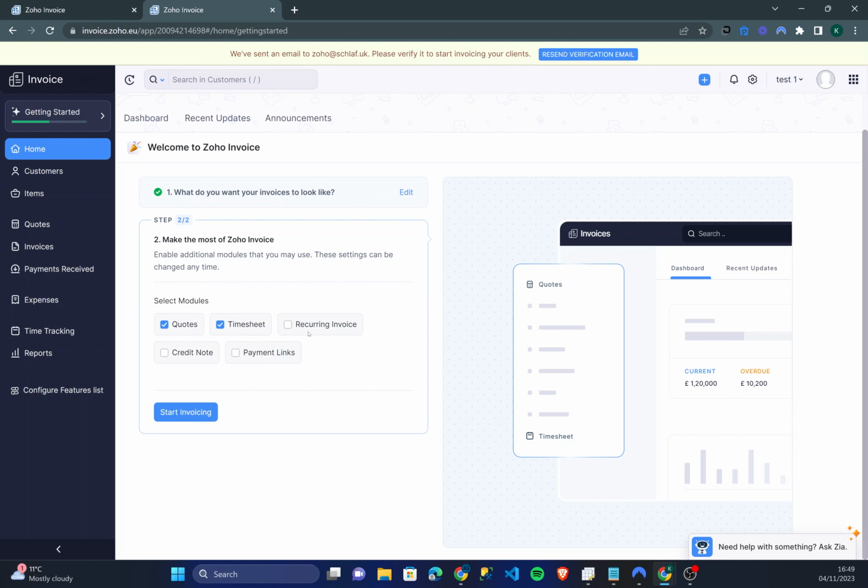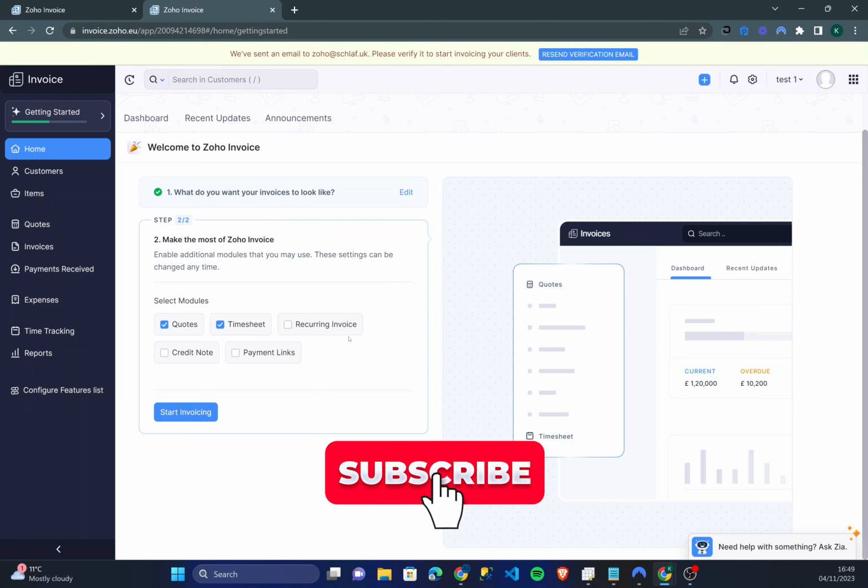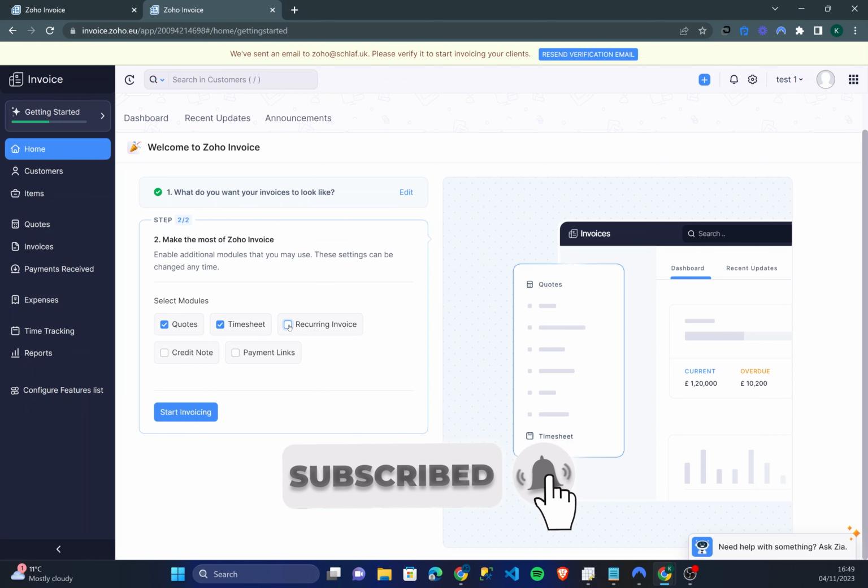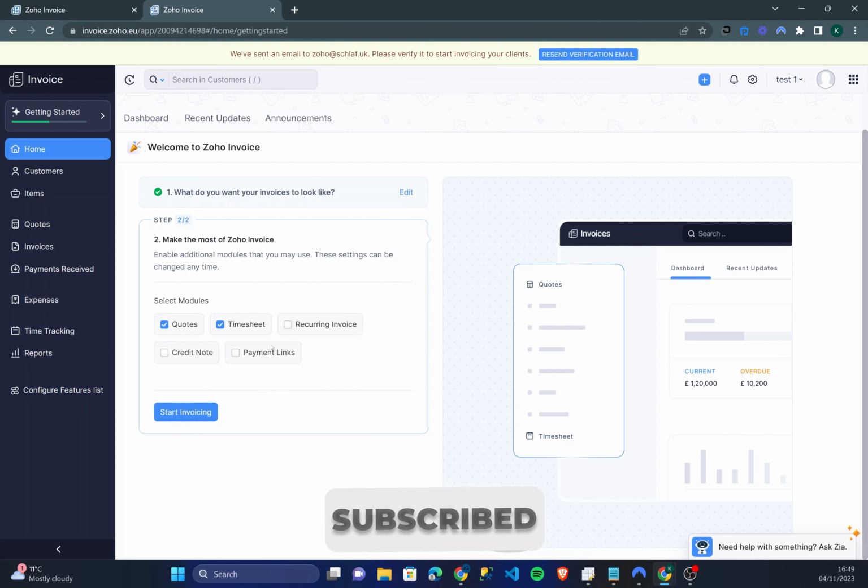Now, the next thing, which is important, is any additional modules that you may want to use. As it mentions here, you can change these anytime. Additional modules are relatively simple. It just depends on what the invoice is for. So you can put a payment link in the invoice. You can link it to a timesheet, so if it's an employee, you can link it to a quote if you're providing a quote for a service.